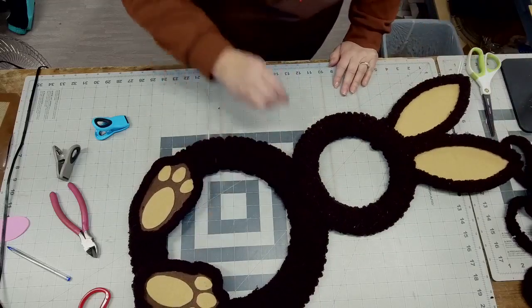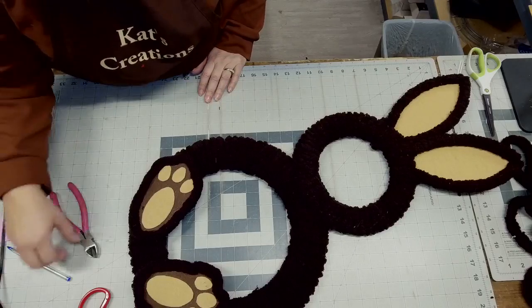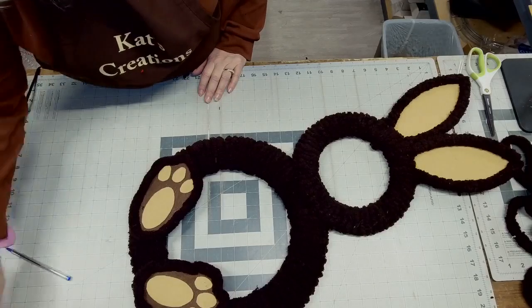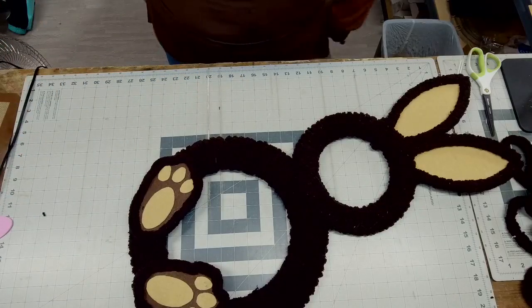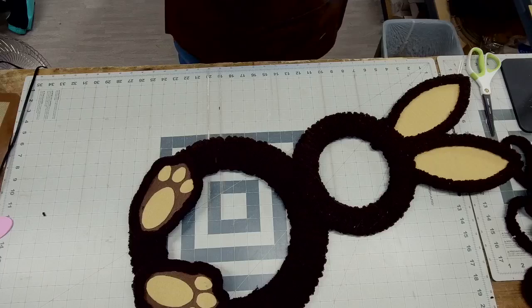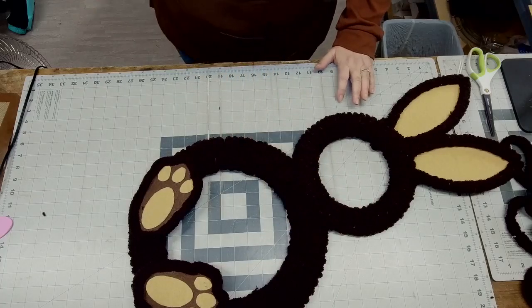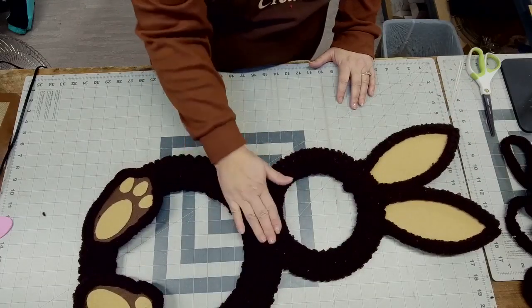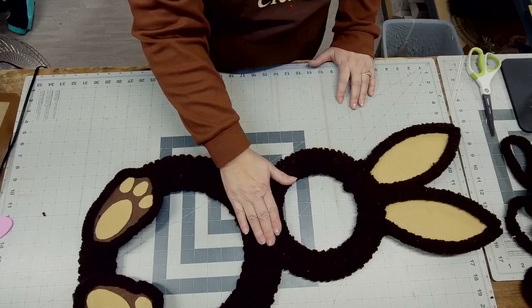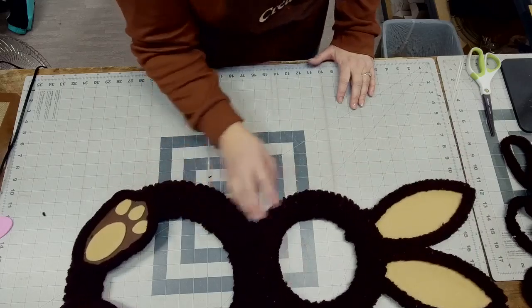So now we got to make a bow. He's going to get a nice bow. And I didn't want to do an Easter bow because I wanted him to be able to be used for a multitude of different things. If you wanted to use him as baby shower decoration, if you just wanted to give him to somebody who, I don't know, raises Angora rabbits, we're going to create a bow that's actually going to, again, reinforce the head to the body, but also give him just a touch of personality.